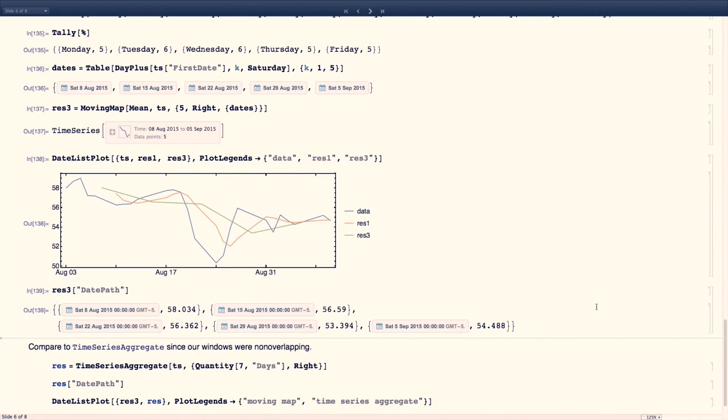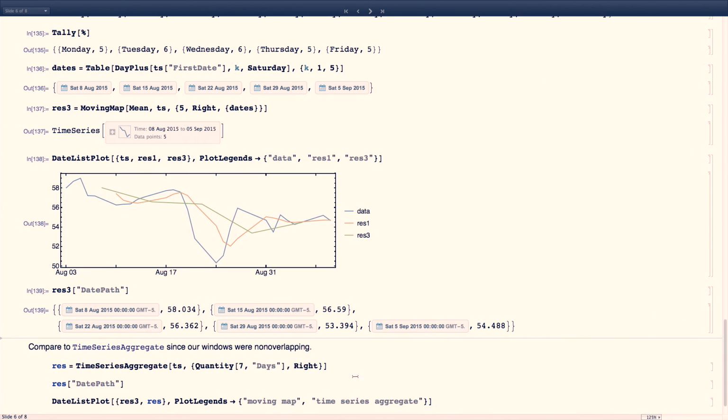And so what happens is that we actually did a very similar job to what the time series aggregate would do, because the windows that I created are on Saturdays at the length 5. So they're not going to be overlapping. So we kind of recreated the job of the time series aggregate with the addition that we placed our windows where you want.